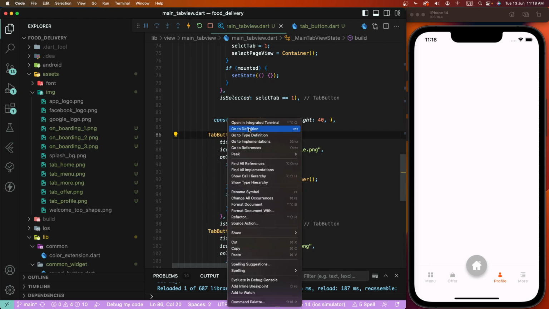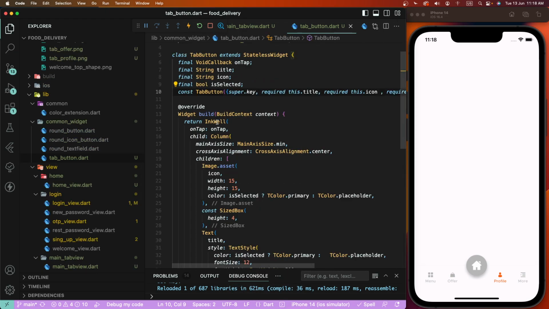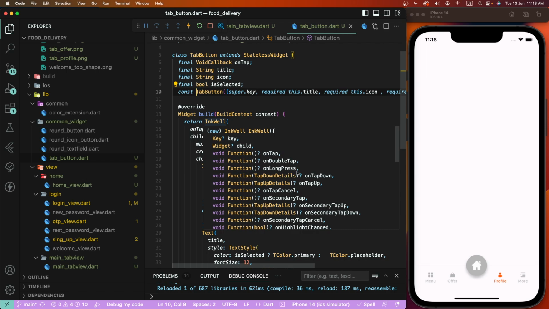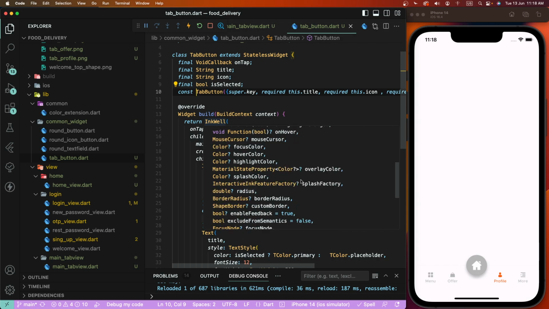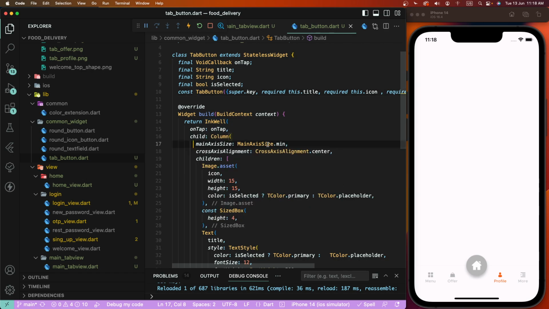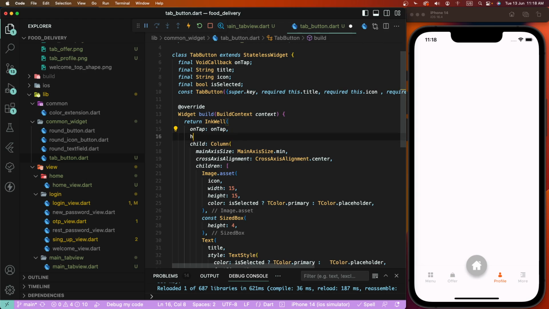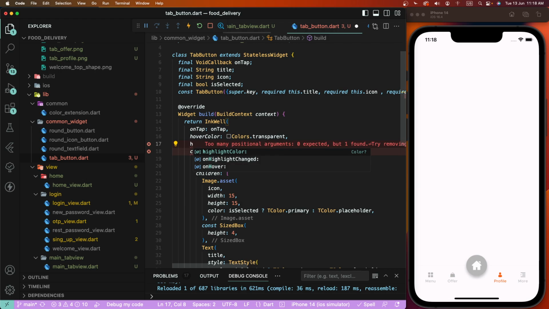Go inside this tab button and we need to remove here the highlight color. Transparent. Highlight. Transparent.